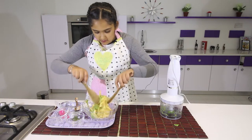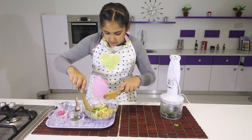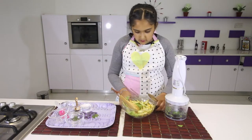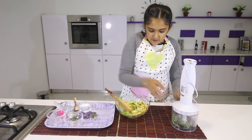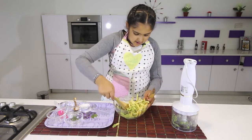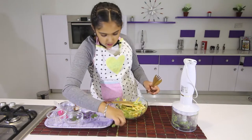So just add a little oil when you make it without the Parmesan cheese. Just toss everything up and then you're almost done. Now I want to make sure that every fry has a little bit of garlic paste, because if you get some plain ones, you want to get a tiny taste. So just toss it up.